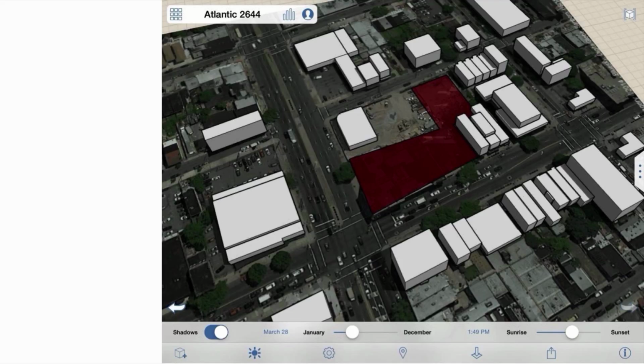And one thing I love FormIt for is building existing context, because I always like to say, unless you're physically connecting to that existing building, which you might need to know at a later stage in the project, there's almost nothing faster than FormIt. It's accurate. You have accurate building heights. For example, I'll go down a street view in Google Earth, and I'll just say, okay, all these 3-story buildings with a parapet are 38 feet tall.